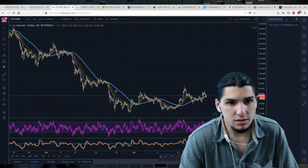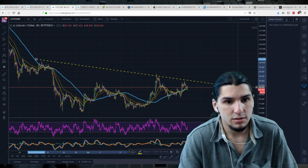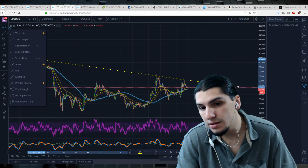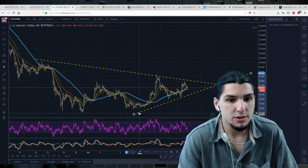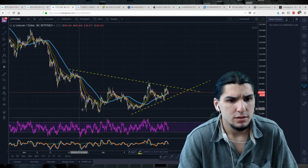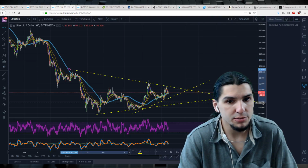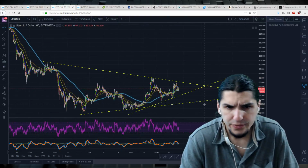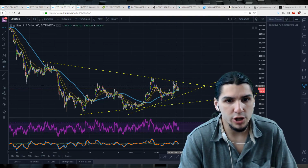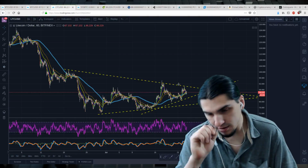So the hourly is, well, I guess you could find a pattern in here. That may be a pattern. Maybe we're doing one of these things. Maybe we can make a bigger pattern out of that too. Okay, so these are the areas that I would be looking for at the moment to see what we're going to do. Again, 1 hour chart. You could look at the smaller one as a pennant, or you can look at this larger one, which is also a pennant shape. It's still a bear pennant.